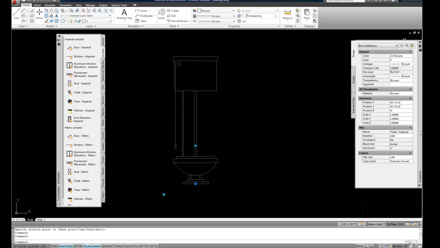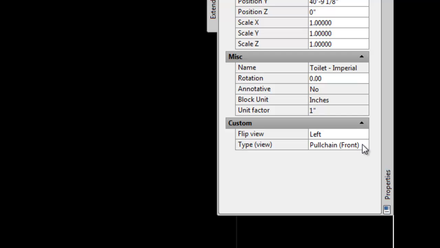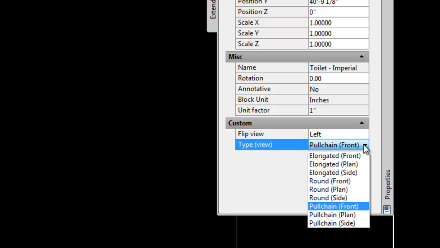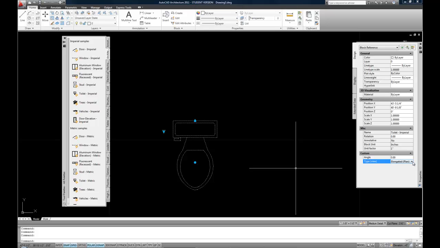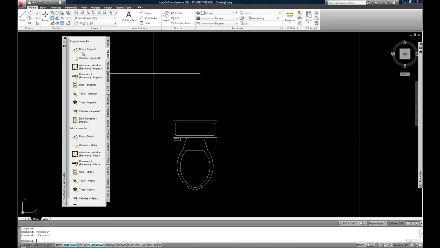And you can see at the bottom where it has the type of view, and there are the same choices as I had with the grips. So if you can't figure out the grips very easily on a dynamic block, the properties palette will include the same information. So you can use that to switch back and forth. And sometimes that's a little easier because you can see kind of what you're picking rather than trying to guess. It's not a big deal with the toilet, but with some of the other types of blocks, it's a little easier. Like for the door one, for example.